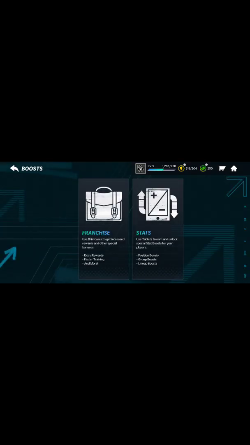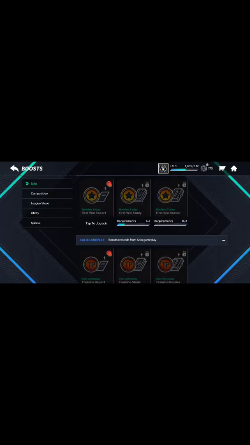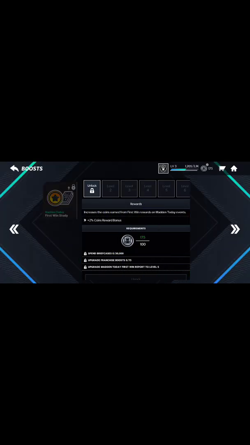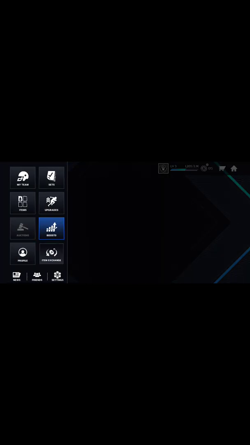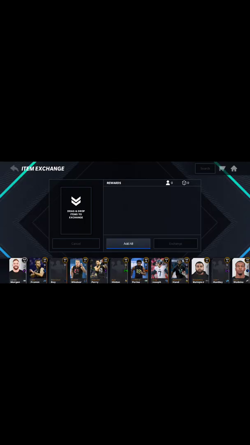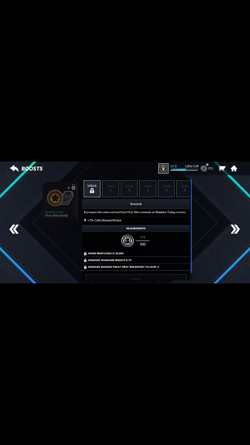But here's some boosts. If you want to add some boosts to your players, let's see. You'll see, Madden to the first win study. I don't know what that is. You can study, you can view a boost effects and the conditions for unlocking upgrading item. I skipped that on accident. You can do an item exchange. I'm sure you probably get coins for these things. Let's see here. Yep, you get Madden coins for that.